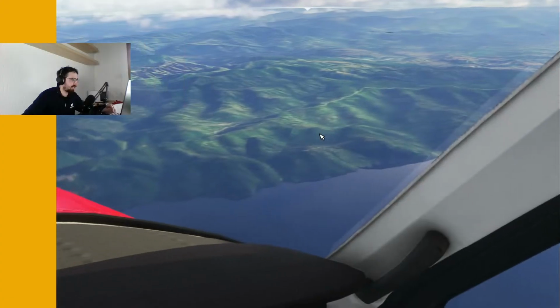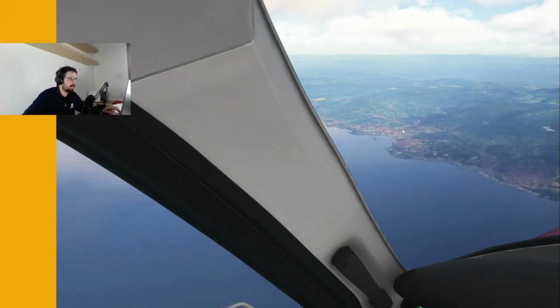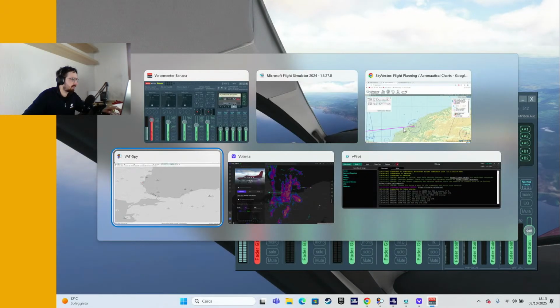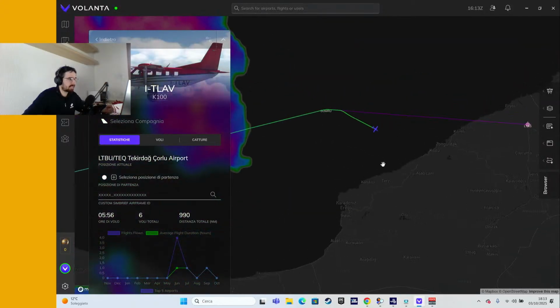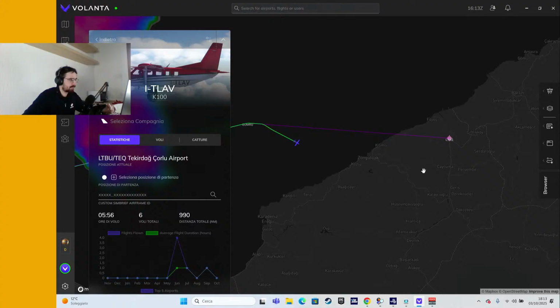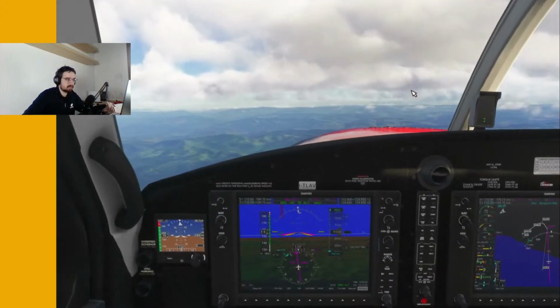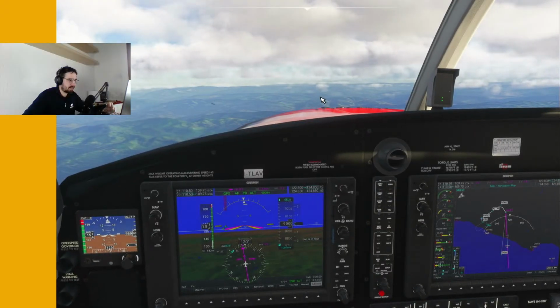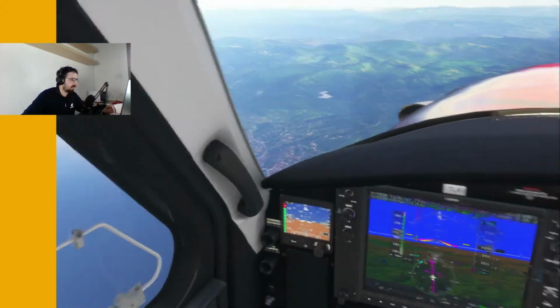Coastline, right here, look at this. Wow. This city is what? It's Zonguldak. So this airport is called Corlu-Caycuma. So yeah, the two main cities, I guess. One is this, and the other one is there somewhere, serving this airport here. Look at this terrain, by the way. This is gonna be cool. Definitely, it's gonna be cool.